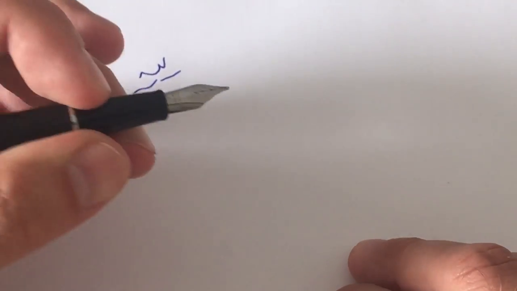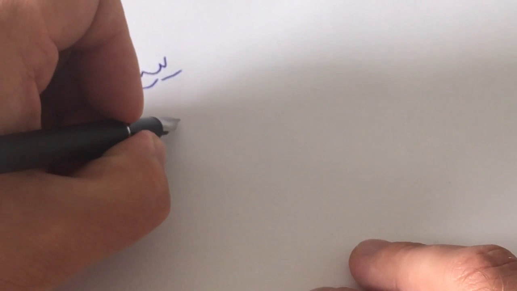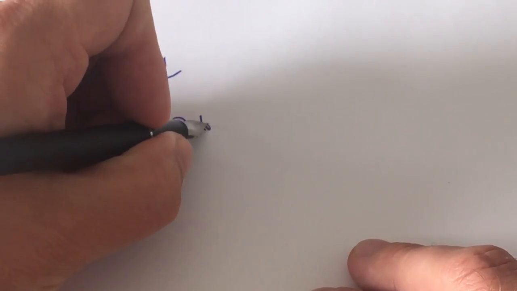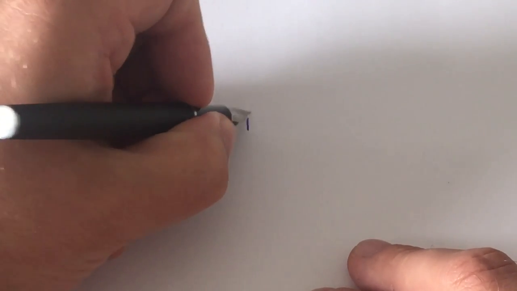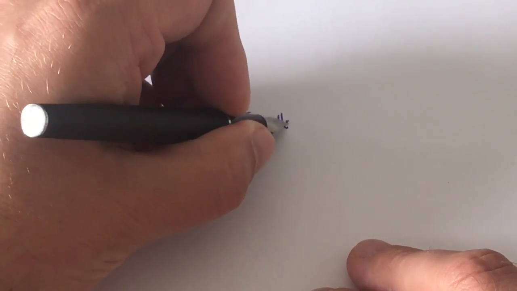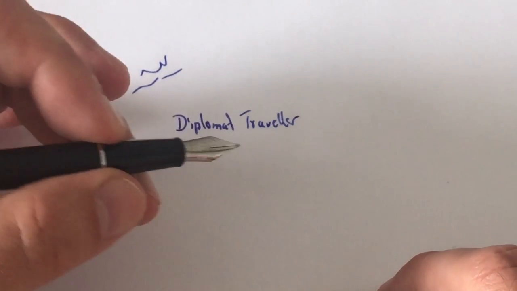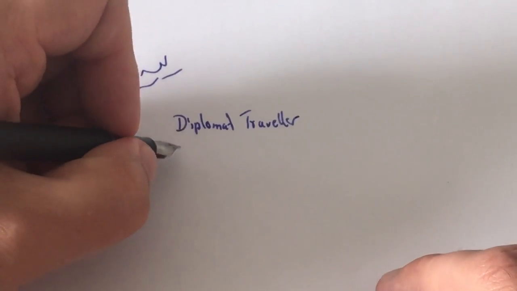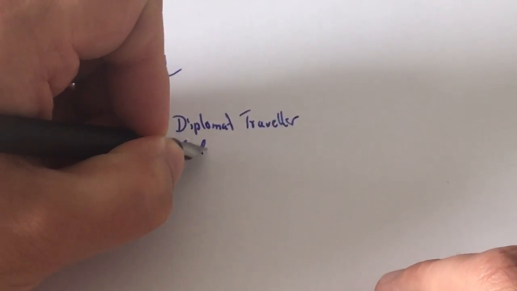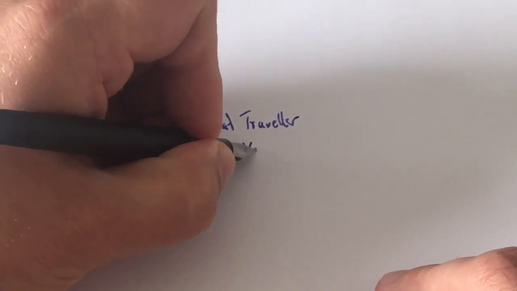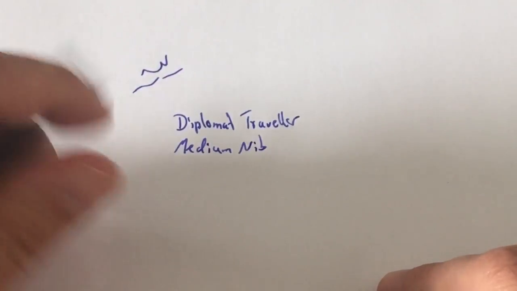What's left for us to do is a writing sample. For that, we zoom in and the nib is excellent. Diplomat nibs are excellent. There's no problem. Writes very smooth, very nice. Diplomat Traveler. Now, unfortunately, I don't have the Excellence inked, otherwise I could compare the line width for you. But as said, this one here has a medium nib, and that medium nib here is comparable to the fine nib on the Excellence.